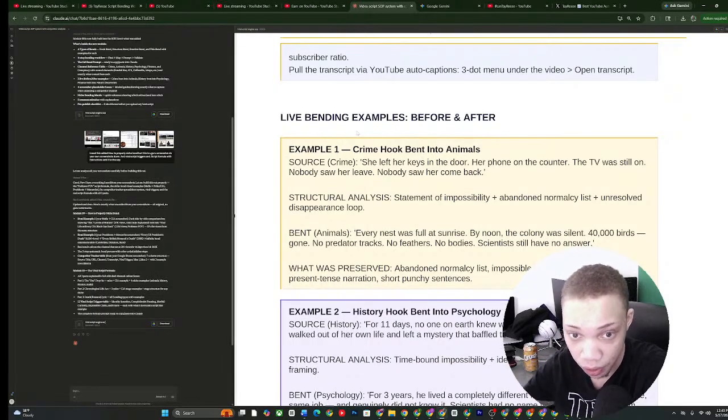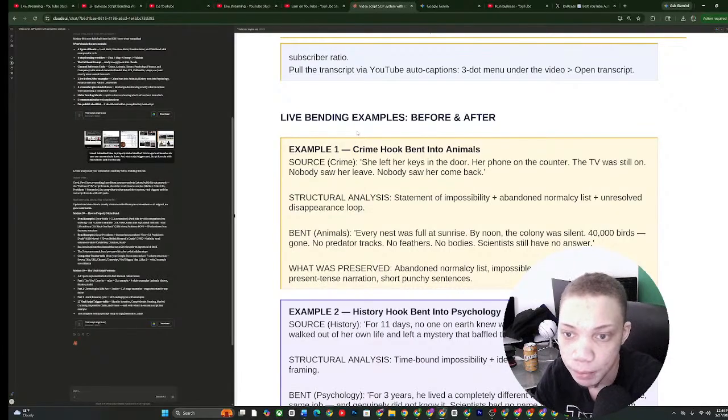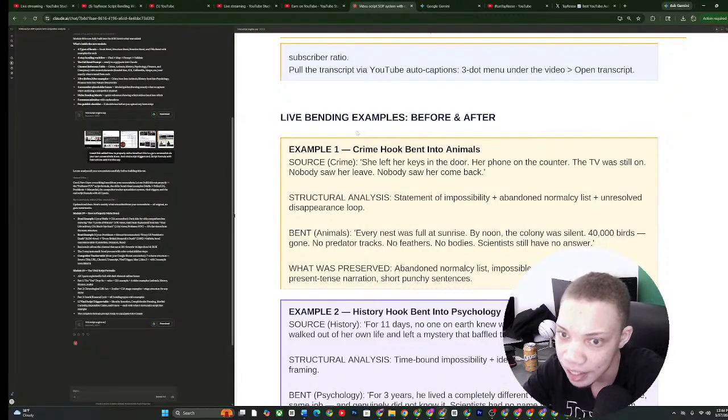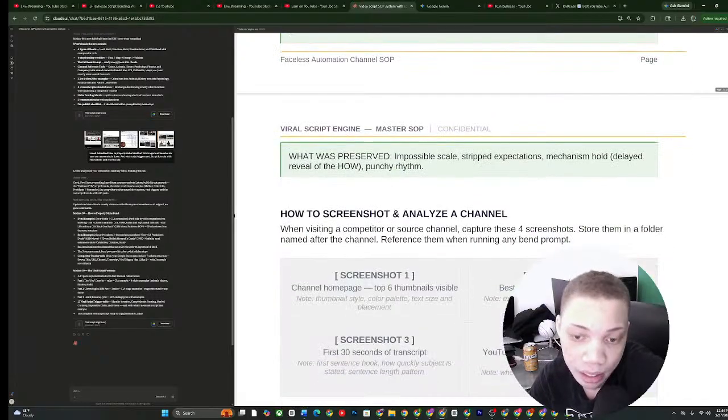So if you want to bring it a script, it could basically take that already viral true crime script and bend it over to animal. That way you'll keep the structure of it, but it's going to bring it over to the animal style. It's basically storytelling for animals, but it keeps that same style, so it boosts the chances of it going viral. So yeah, like I said, now I'm using AI better than using a whole team.